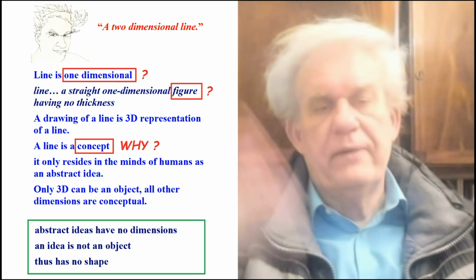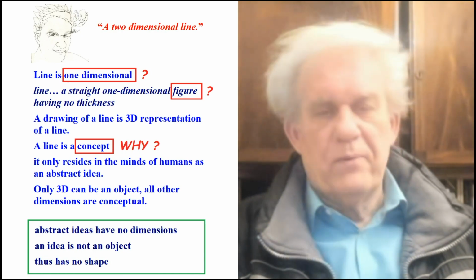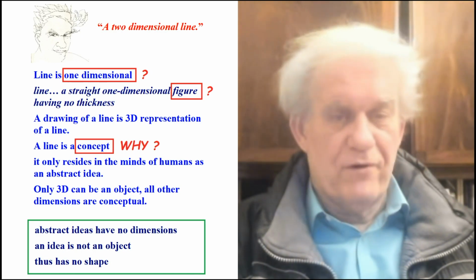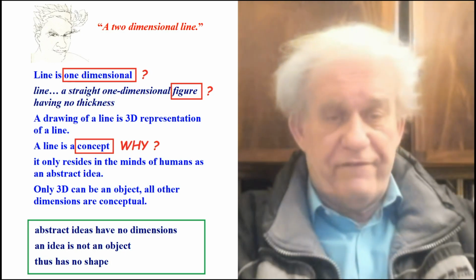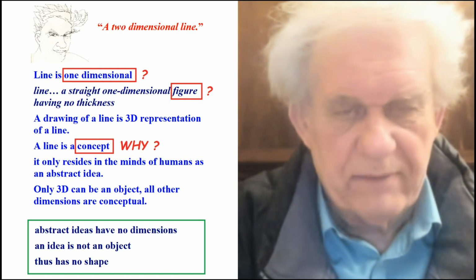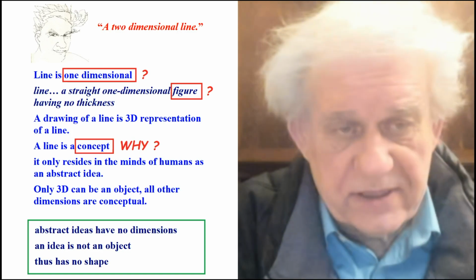And that's why they say, well, we cannot define what a point is. We cannot define what a line is. But they say it's a straight one-dimensional shape, because it's got to be shape or form in order to qualify as a figure. And they say it's a figure. So you can see there is a contradiction there. And that's why they say we cannot define what a point or a line is.